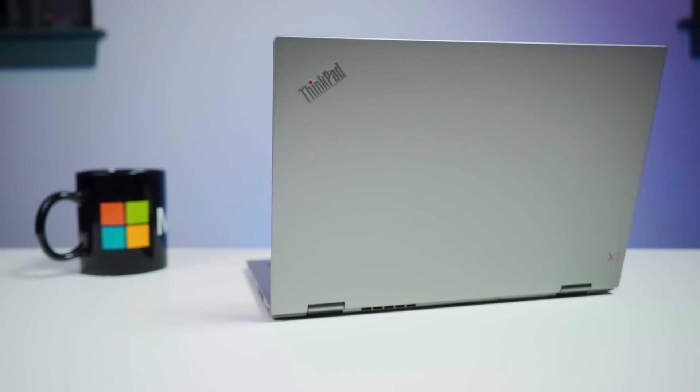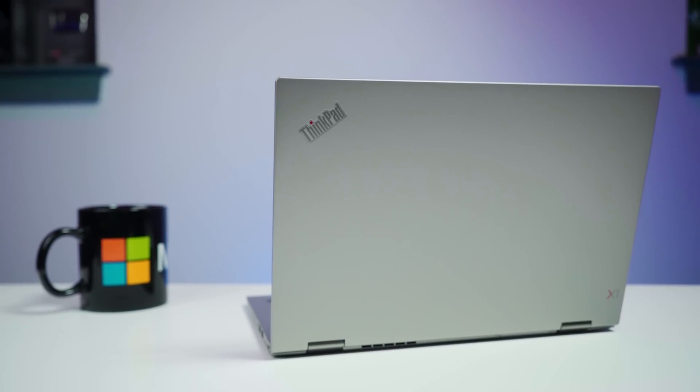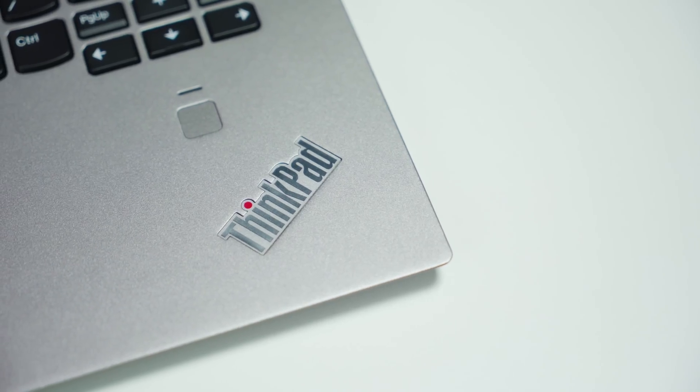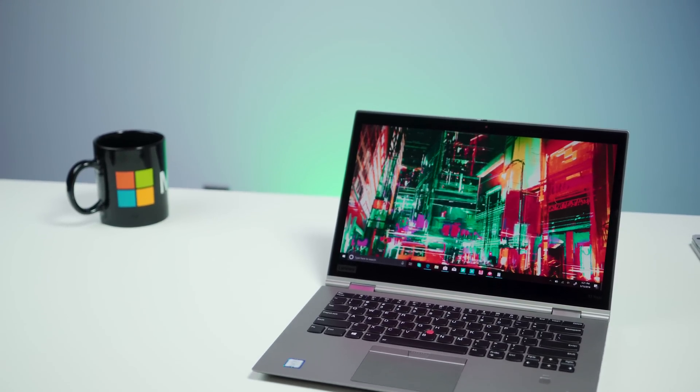Another reason I chose the X1 Yoga is because it's relatively light and very durable. I'm a big fan of its ability to withstand drops and scratches. The Surface is very nice but also very delicate — I've scratched a few in my lifetime — and when I travel, I feel a bit more secure carrying this around. The security features are also pretty good: if you like the privacy cam and all those other options, the X1 Yoga is a really good choice, or Lenovo devices in general.